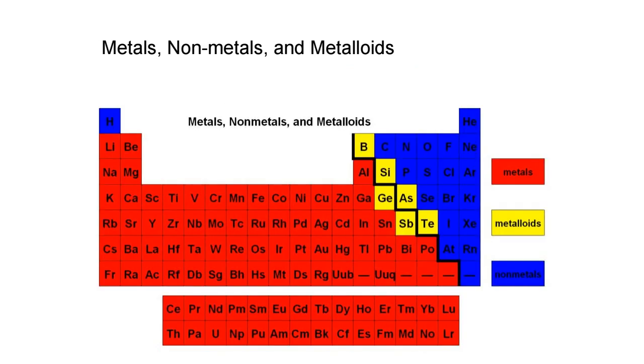There are many ways to break down the periodic table and the different trends that we see within it, but one common way to break it up is into metals, which are on this side, and nonmetals, which are on this side. They're separated by what we call the periodic staircase, and elements close to the periodic staircase are called metalloids, which have properties of both metals and nonmetals. So you could just sketch a real quick periodic table and then draw on this diagonal line, which is the periodic staircase.